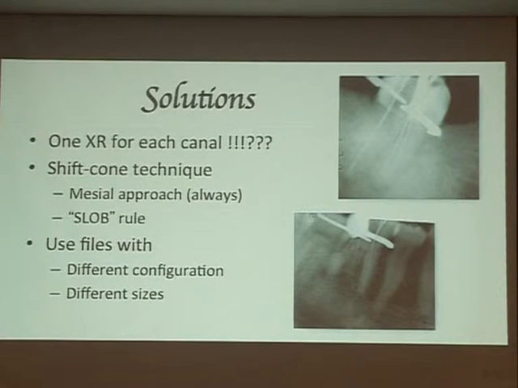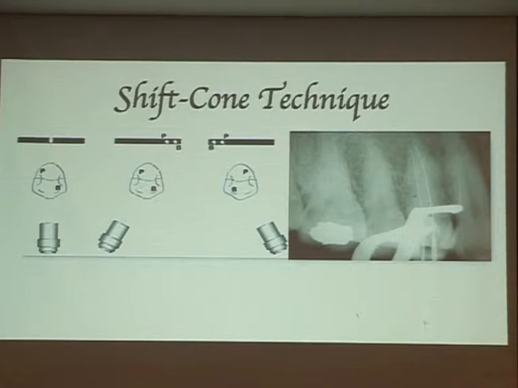Some people ask you to shift the cone, right? Stop rules. I'm not very good. I'm very poor in direction. But you can do that. You shift your cone to one direction. They will separate the buccal and the lingual canals. In this case, I can separate two. They are not overlapping each other.